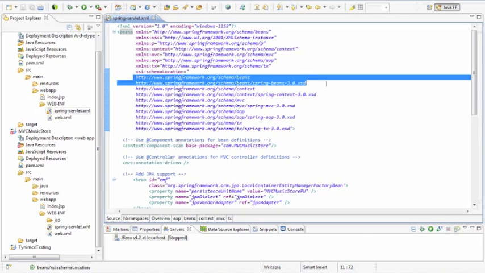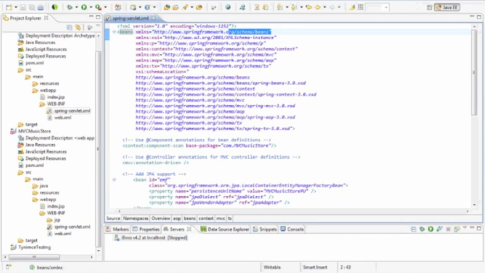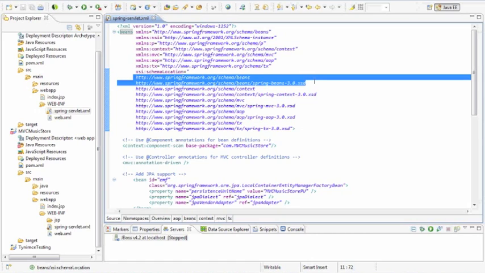Take a look at this. It will come in pairs. Beans, right? We need schema and beans over here, so we have to add the schema location. See, we have to go over here and get them for the beans.